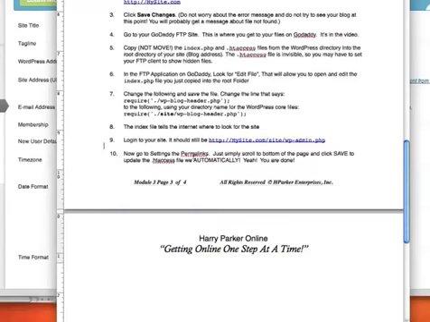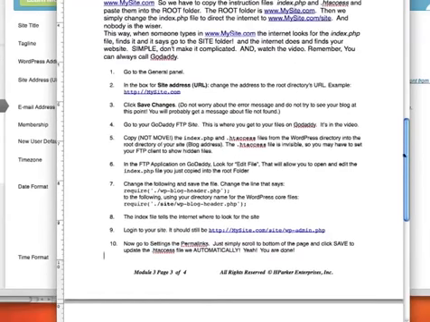Now go to the settings, permalink. Last thing we're going to do is go to permalinks, and I'll show you what those are, and we'll reset those, and that actually resets the access file automatically, which is really, really nice. So that's about it. That's all we really have to do. So let's go do it, shall we?